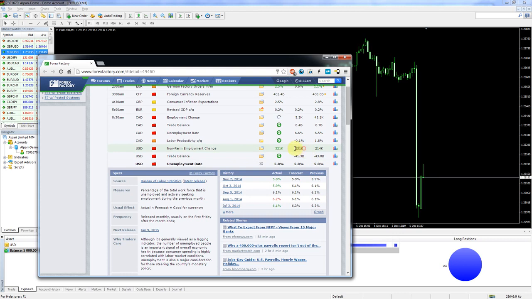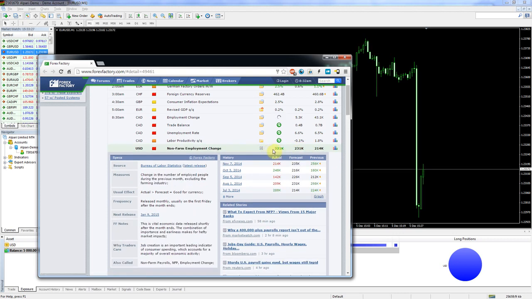They were expecting a rise of about 231,000. It actually rose by 321,000, and the previous actual was worse than the forecast. This actual is much better than the forecast. So this is nearly 100,000 better, which is nearly 50% better than the forecast. It's actually less than 50%, but much better than the forecasted value, and that's very good for the US. As you can see here, actual is greater than forecast, good for currency.